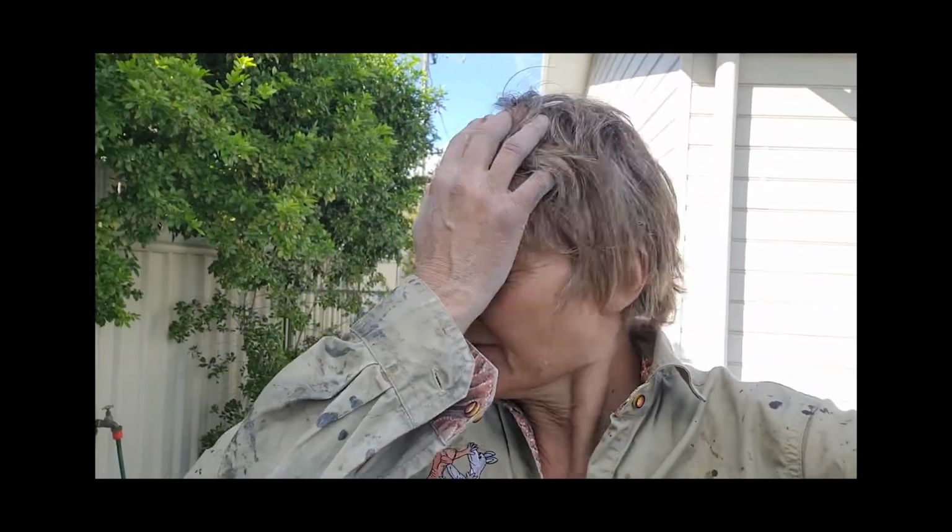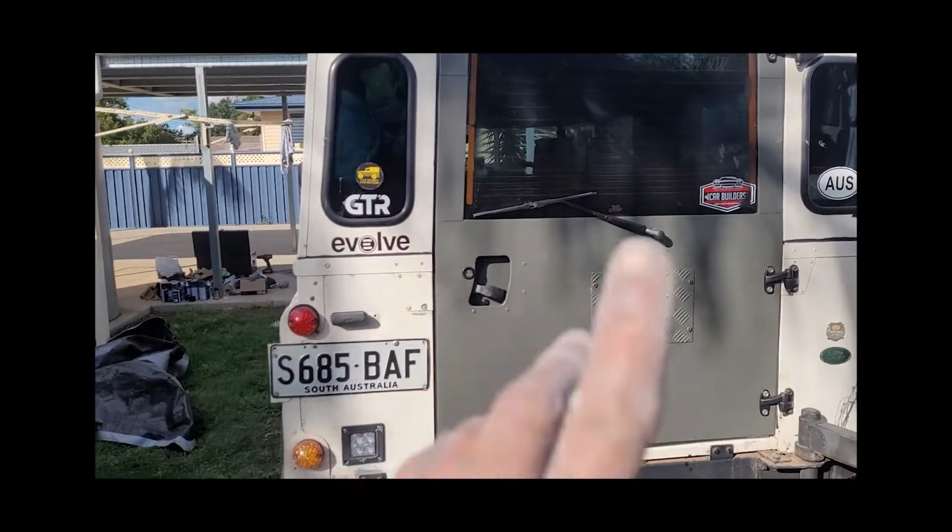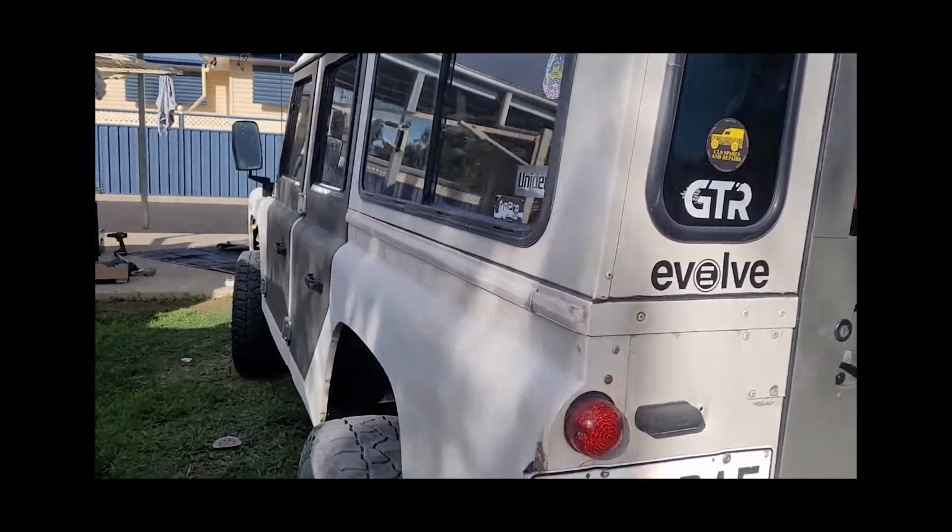Show you what I've been doing. Pretty dusty and tired right now, ready for a shower, but let me show you. I'll swap the camera around. So here's Lulu. She's got her new doors painted.